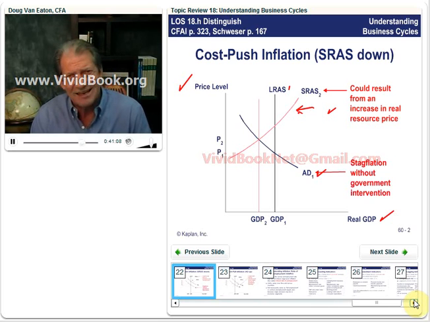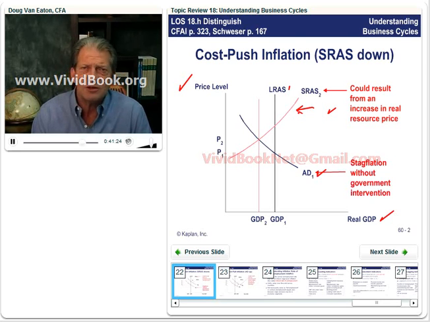One of the examples of this is back in the early 70s when OPEC got together and raised oil prices somewhat dramatically in a short period of time, shoving the U.S. economy, which was much more dependent on energy — we didn't use it as efficiently back then — much more dependent on energy. So that reduced short-run aggregate supply. So now here we are. Here is our short-run equilibrium right here.